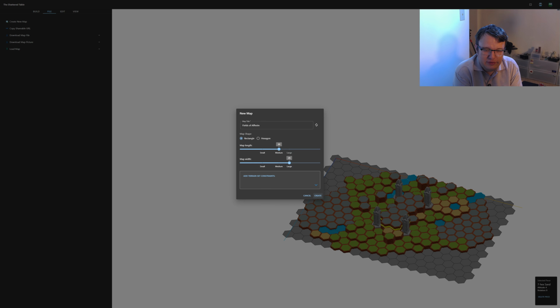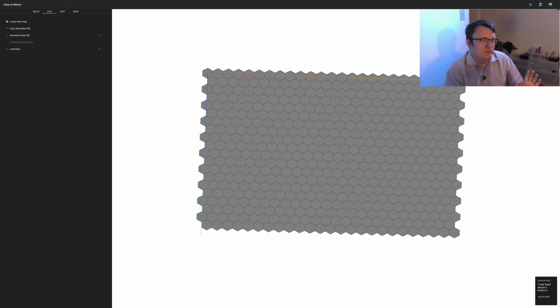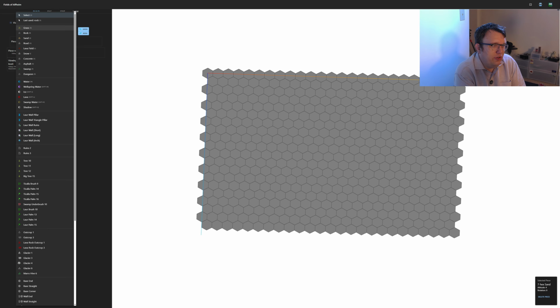We're gonna create this map, and here we have a blank canvas of our map. So let's start building. I feel like you always need to start with start zones, and for start zones, grass is a good choice, rock. I don't have a lot of sand 24s, because I like using 24s as the start hexes for games, just because it's really easy to have that as your layer 1, and it's fair.